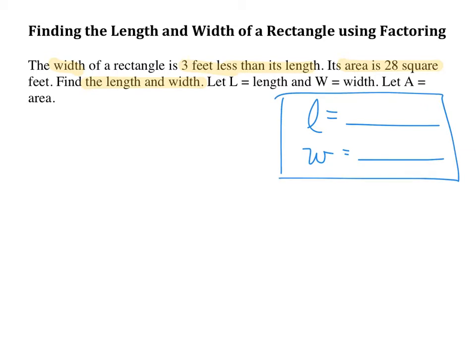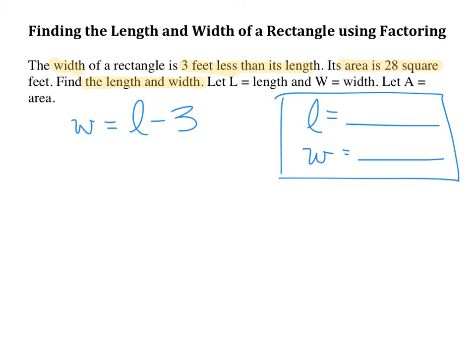Okay, next I'm going to go into writing equations based off of the information that I have. I can see that the width is 3 feet less than the length. When I say something is 3 feet less than something else, that means I'm going to be subtracting 3 from whatever it's less than. So I can say that W is equal to L minus 3. Be careful with this, because a lot of people mix it up. They put W minus 3 is equal to L, but the width is 3 less than the length, so you're actually subtracting 3 from the length.